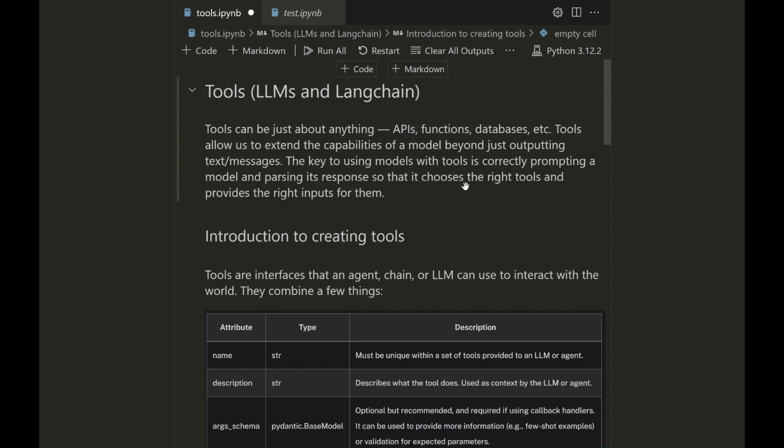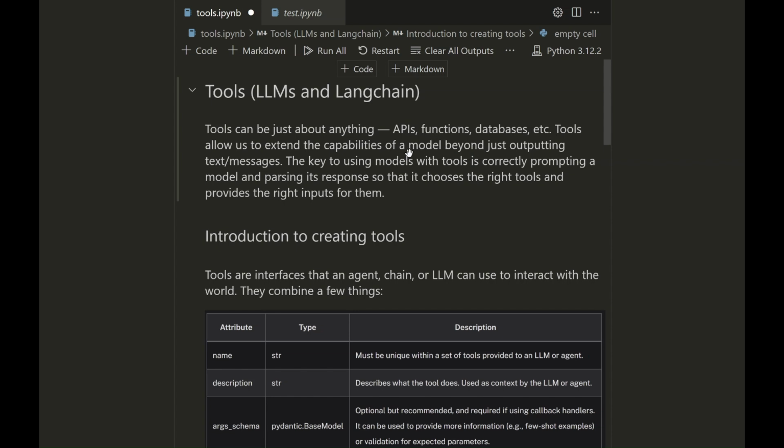So, what are tools? When we are creating a RAG application or any GenAI application, if we want to have a section in our application, a part of our workflow, where we want to perform some kind of an operation, or we want to access a database, or we want to do just anything that can be done using functions and all in Python, we can do it using tools.